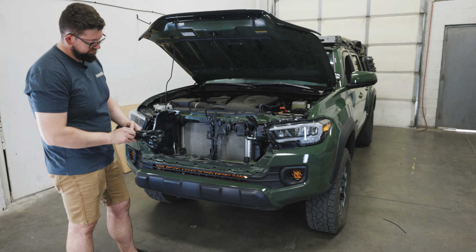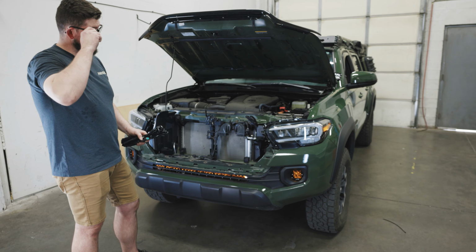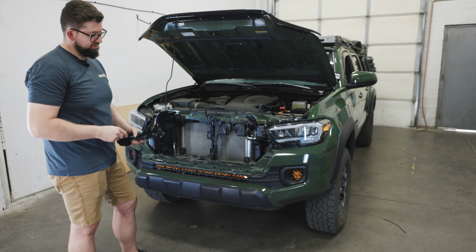All right, so the next step is we're going to plug the wire harness into the light bar just so that we have it ready for when we're ready to run the harness into the cab. We're actually going to go through and tighten the light bar down now.